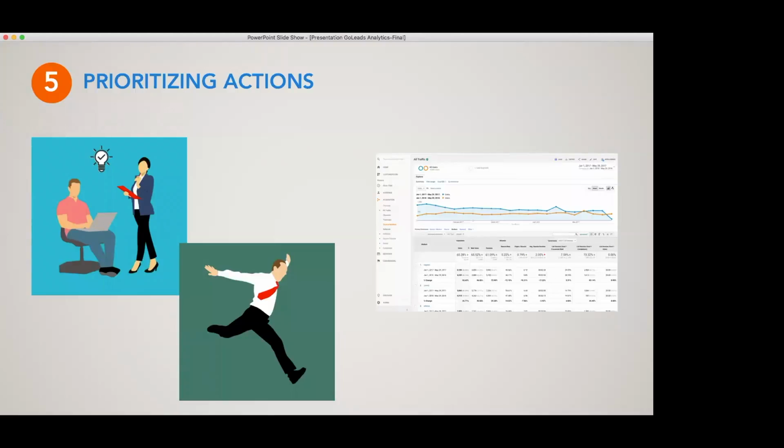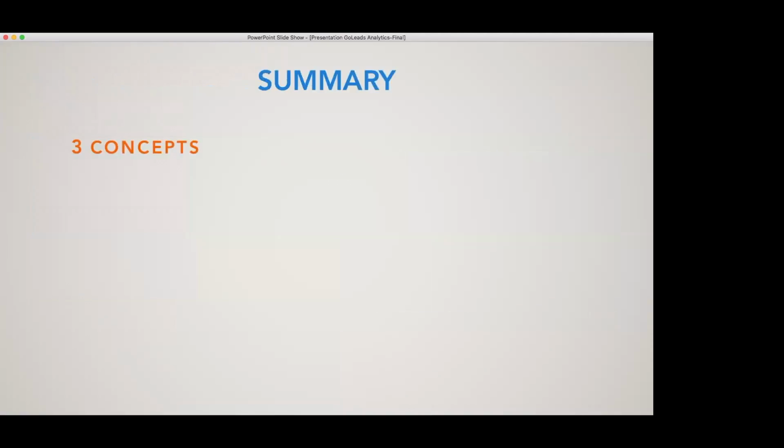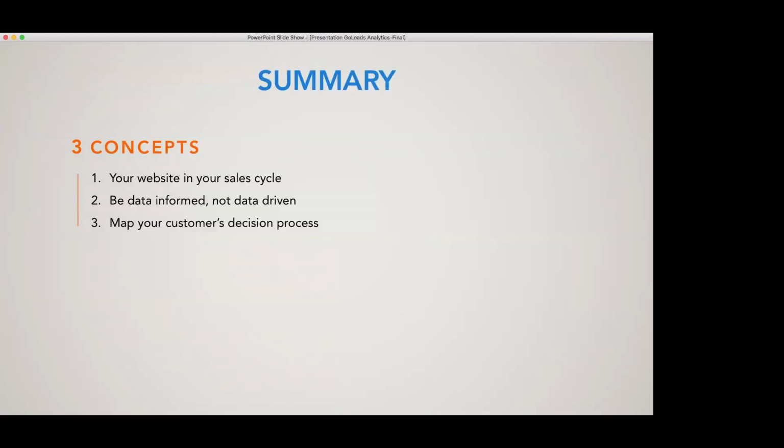Because we could take an educated guess at it, but for the most part, we could barely compare month, let alone quarter, let alone year to year, because the previous year, we weren't collecting all the information from the website. So sometimes you're flying blind and you do the best you can, but that's the beauty of a tool like this. So hopefully this has been helpful for you, because what we did is we went over 3 big concepts.